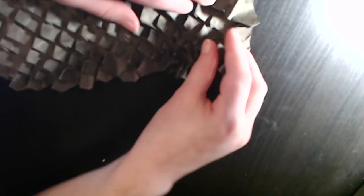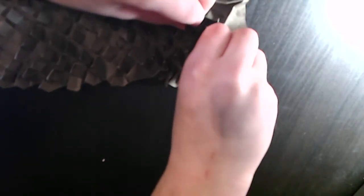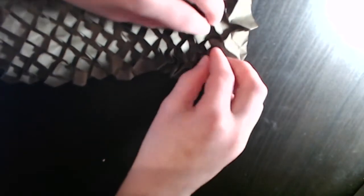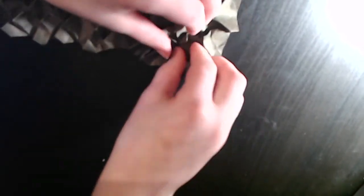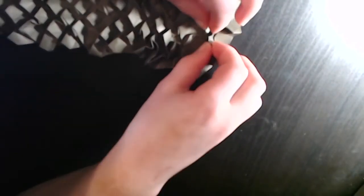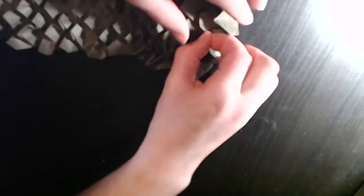Let me zoom in a bit more. So we're gonna fold the tip up as much as we can. Now unfold. We're gonna hold this layer up and make a triangular open sink. We're gonna do the same thing for all the other scales. We go down row by row.